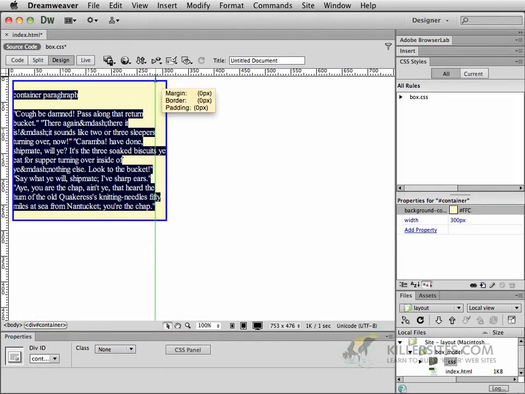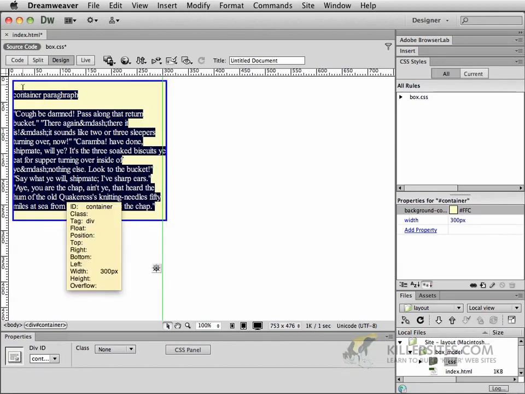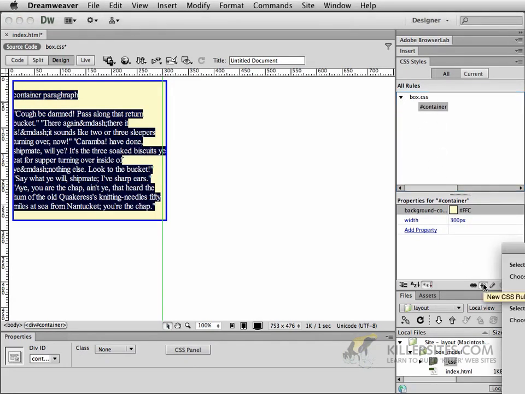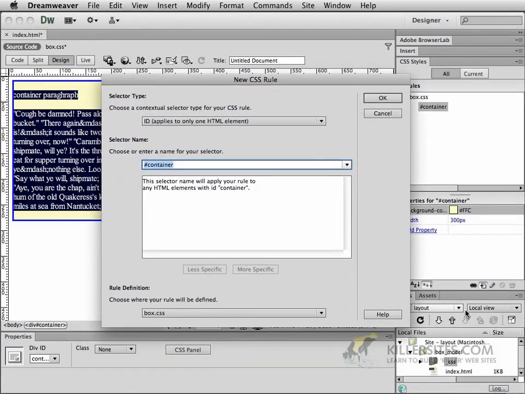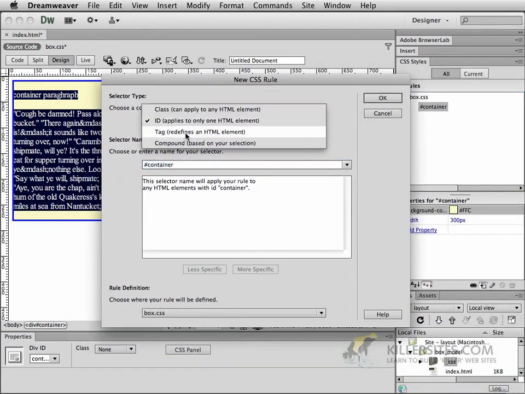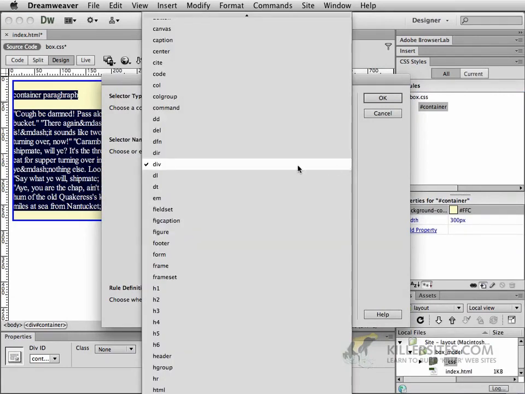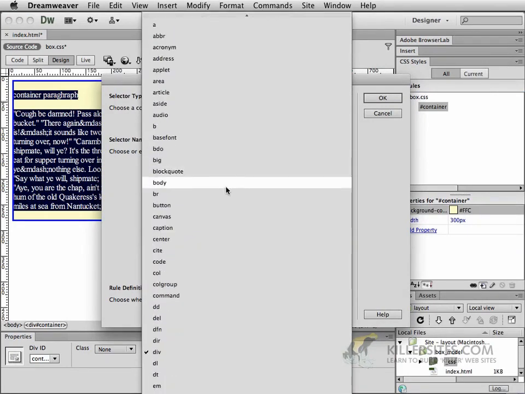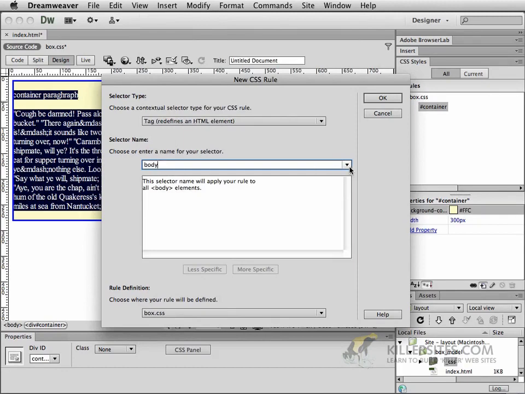Now you may notice that we don't really have 300 at this particular moment in time. So if you're not at 300, make sure you position this at 300. Still seems a little bit off, and that's because the body still has some inherent default margin and padding in here. So to eliminate that and to really emphasize the point of our example, I'm going to ask you to click on the new CSS rule right here, and let's just go to the tag. And the tag that I want you to work with is, in fact, the body tag. So you could write it in or you could choose it from the drop-down menu.